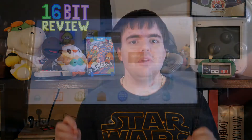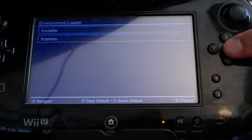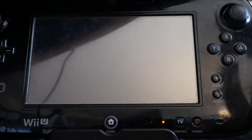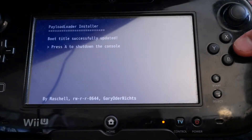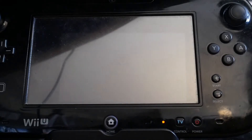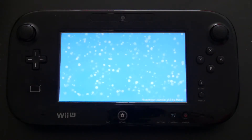In the future, if you do need to use any of the payload tools, or back up your NAND again because something happened, simply press and hold the X button on boot, or reload the health and safety menu if the health and safety app isn't being loaded on start, to reload Tiramisu. Or if you're just trying to access the homebrew channel, you can just launch the Mii Maker app.